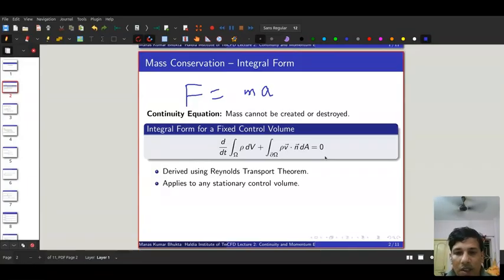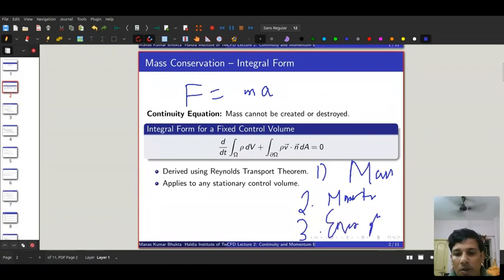Okay, so these three laws: first one is mass conservation, second one is the momentum, and third one is the energy. So that would be applied for the model of flow structure. These three laws will be applied for the study of CFD, and are known as the governing equations of fluid flow. This mass conservation law gives you the continuity equation.